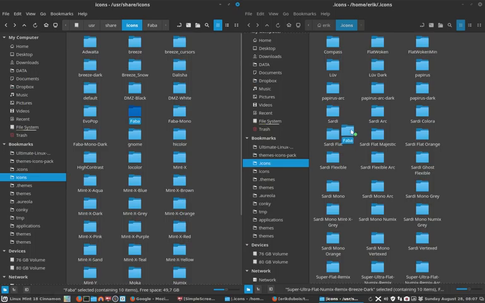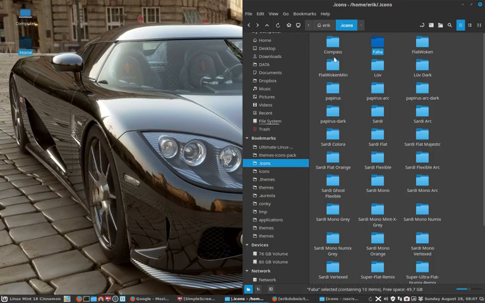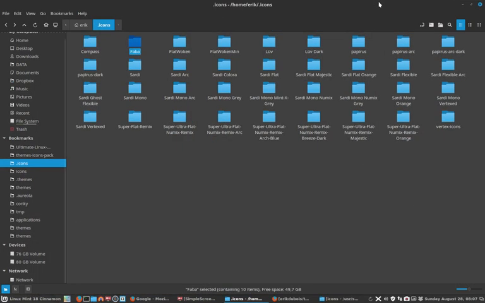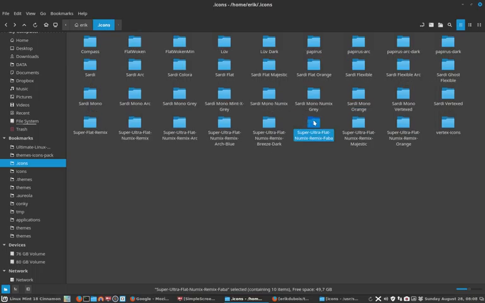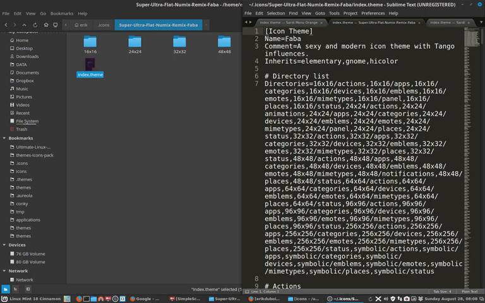So Faba is going to be moved to my personal files, much easier to work on. Here we have all the rights. This is Faba. Of course, we have to make a new name. So let's take this one and then F2, Control C, Escape, to this one, F2, Control V, and then rename it to Faba. That's a good start. Then we go inside and we rename it as well here. Control V. It's Faba. We're going to name it.